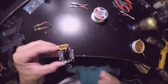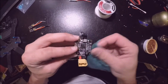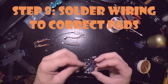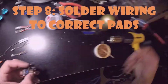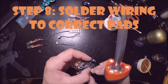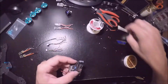Also, something to note, guys, and I didn't realize this at first, but on this flight controller, Maytech actually can't use the LED controller and the barometer at the same time. And basically what I mean by that, you can't do both at the same time. So you can have it controlling your LEDs, or you can have it controlling your barometer, but not both at the same time. And apparently they share a pad or something like that, is the reason for that. So what I decided to do actually is look up on Maytech's website and see if they had any tips for that, and they did.